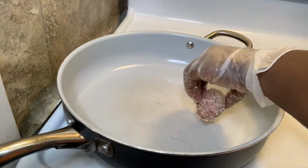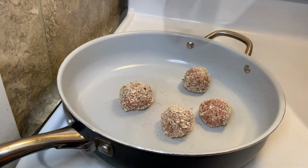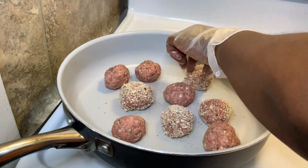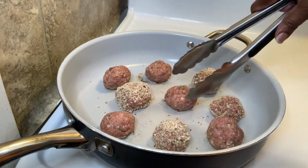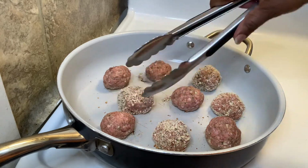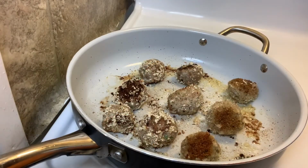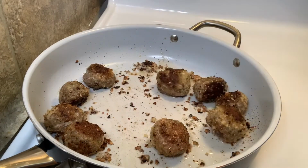And our meatballs. Ground beef does what? Makes its own grease. So I have it on medium. If you need to turn yours down, then you turn yours down, whichever way you want to cook yours. Just as long as you don't burn them and you don't cook them fast. Okay? So I went back and added breadcrumbs to all of them because it looked good with the breadcrumbs. All right, I'm getting ready to take our meatballs out.